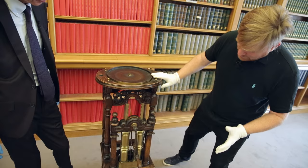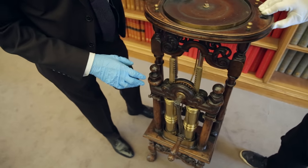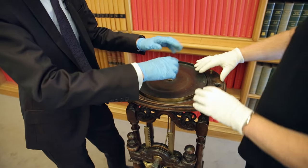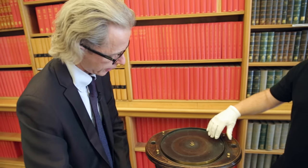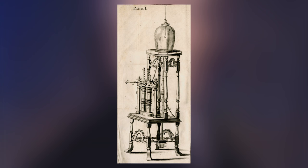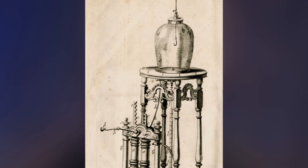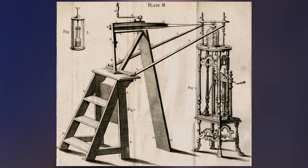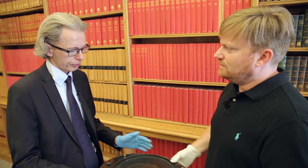What is this, and how does it work? It's to create a vacuum. You would have a chamber on the top of this, and by turning the handle here, you would gradually evacuate the air from that chamber. You can see there's a pipe going down here to a valve just there. The two cylinders would work in tandem as you were pumping to take all the air out so you could do experiments in that environment. Francis Hawkesby, who designed this particular instrument with its two cylinders, was active in the early years of the 18th century mostly. He knew Isaac Newton and was his lab assistant, if you like, and he would perform experiments for the fellows, very much based on things that Robert Boyle or Robert Hooke had been doing a generation earlier.